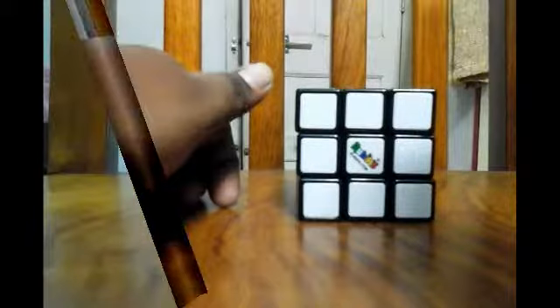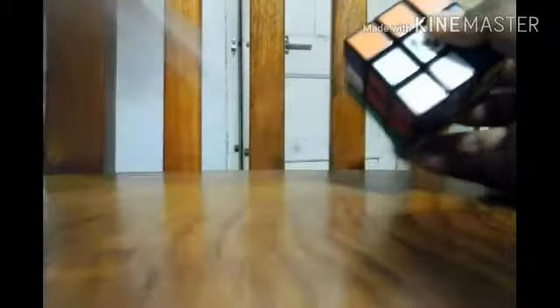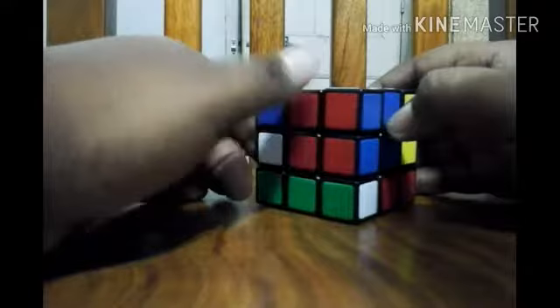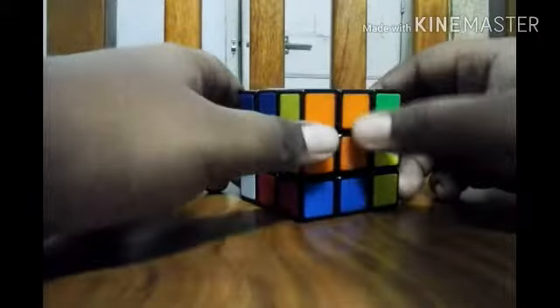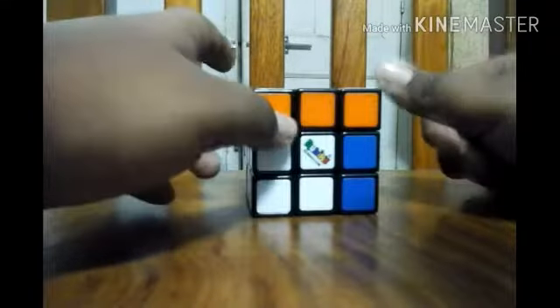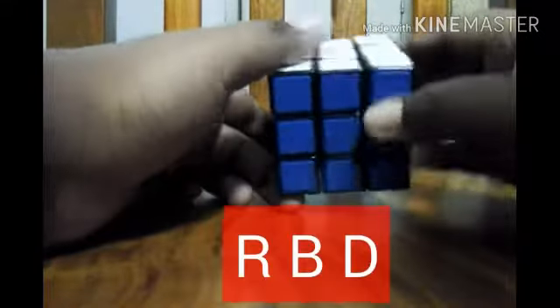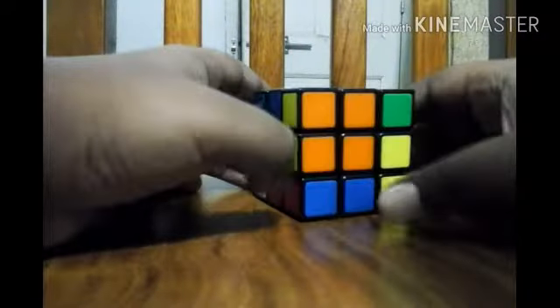Going to our next shuffle. In this new shuffle, we can find a 2x2 layer setup in the 3x3 on 5 sides — white side 2x2, red side 2x2, blue 2x2, orange 2x2, and yellow 2x2. Really cool — it's also one of my favorites. Take a solved cube and only apply the algorithm R, B, D. And we got it — a really easy way to get a really cool shuffle.